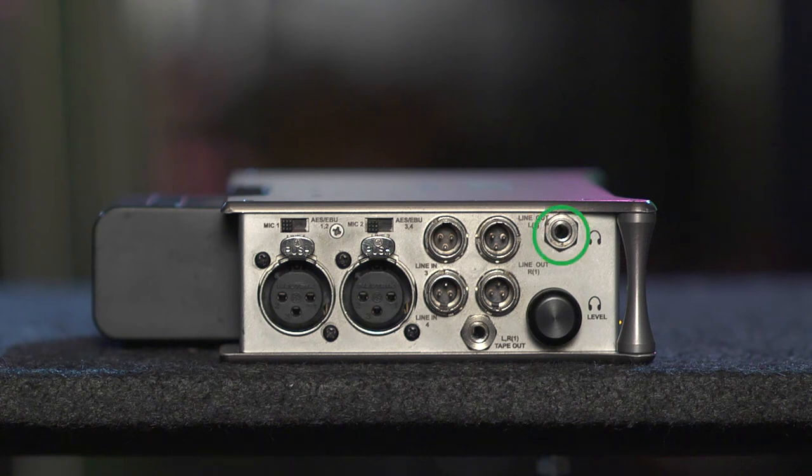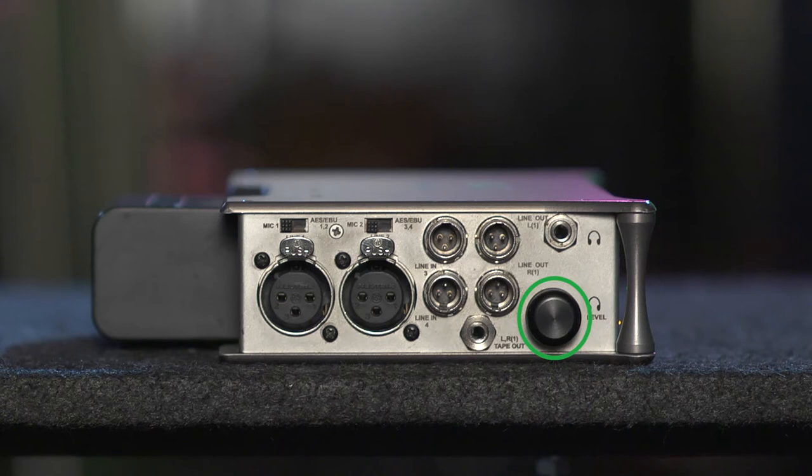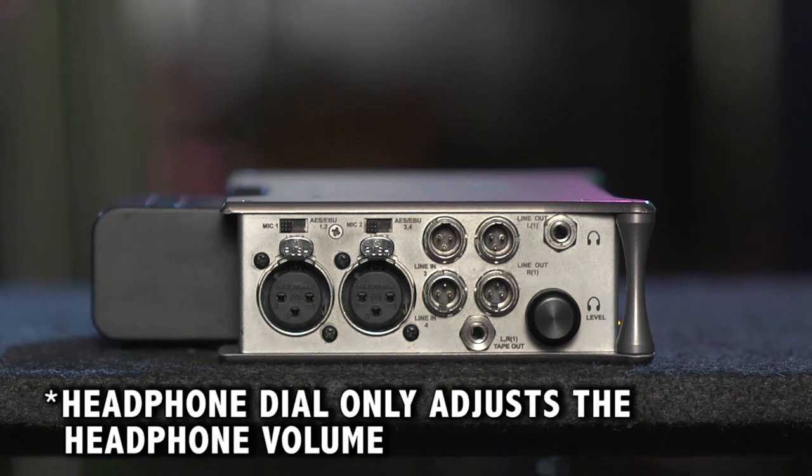Located at the top, we have a headphone jack. This is where you'll plug in your headphones so that you can monitor your inputs, as well as the headphone dial that allows you to raise or lower the volume of the headphones. Now keep in mind that it only adjusts your headphones, not the actual input source.